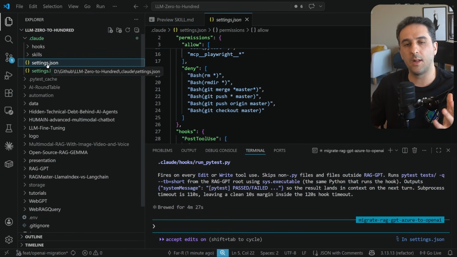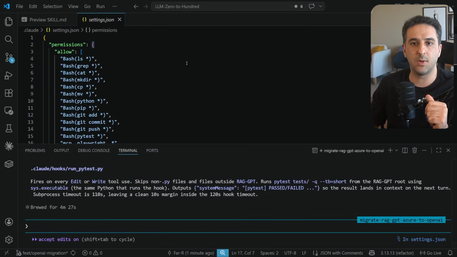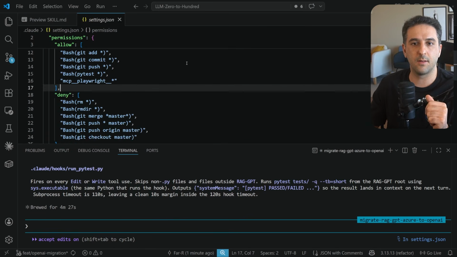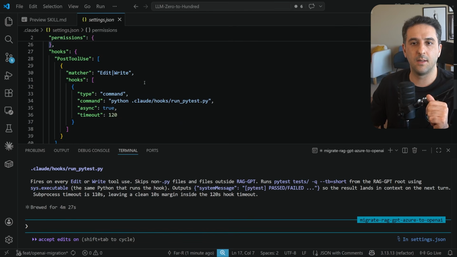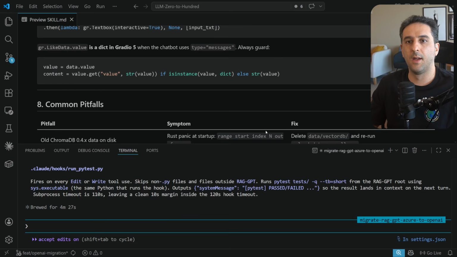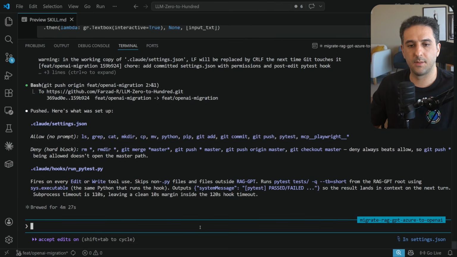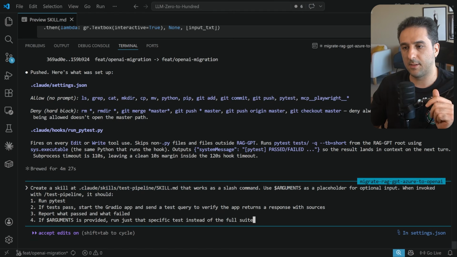But this one, you can already see that it added to our GitHub repository. So this is good. Let's quickly verify the content. We have the permissions here, we have the deny section here, and this is the tool used for our MCP. Everything looks good.